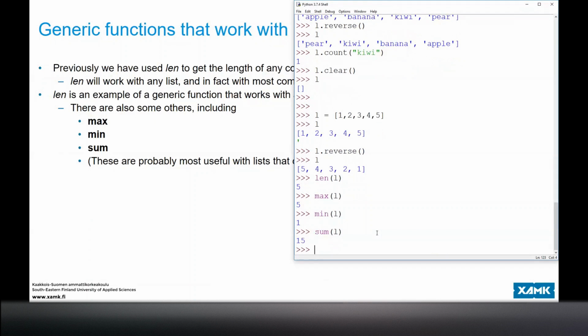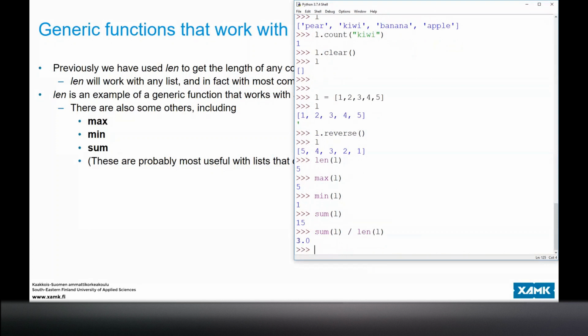Interestingly, you can use sum and len together to get the average of these numbers. So if we were to do sum from this collection of numbers divided by the length of this list, we get the average, and here, since 3 happens to be the middle number there, the average of these numbers happens to be 3.